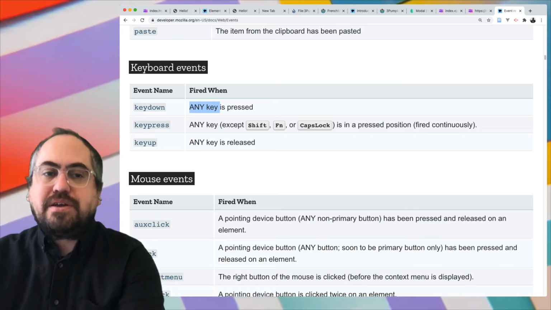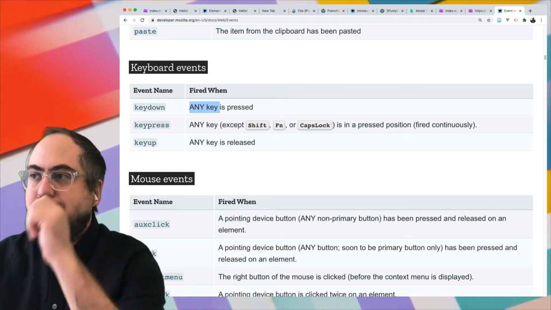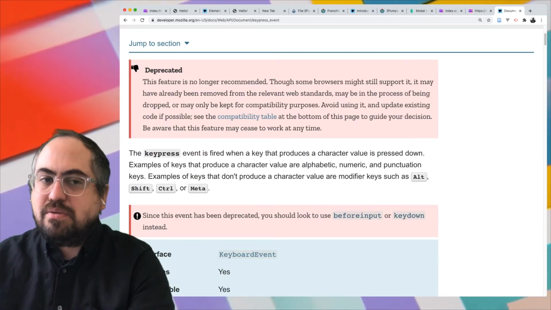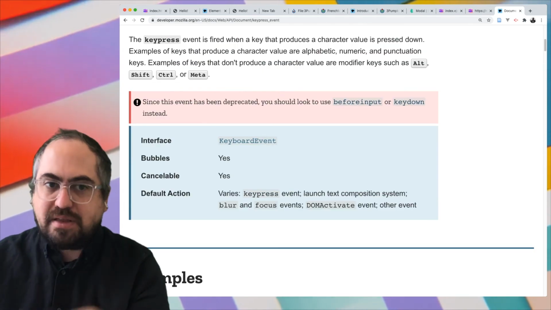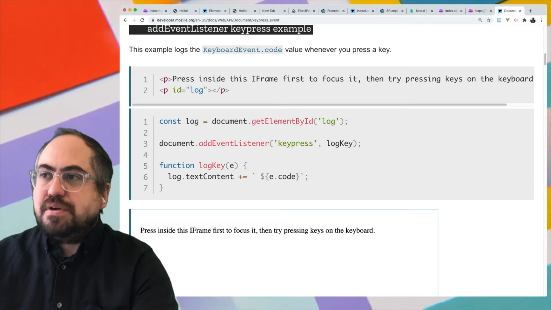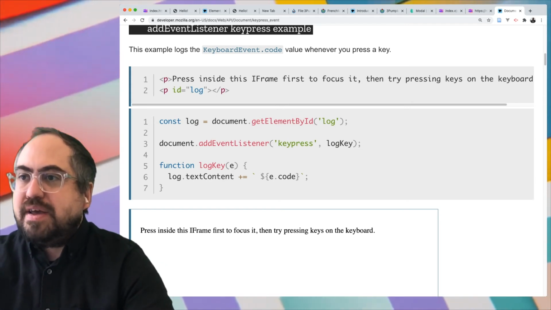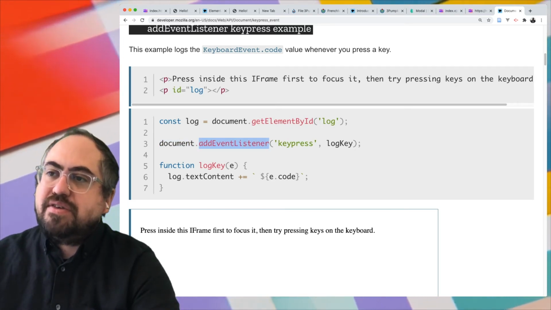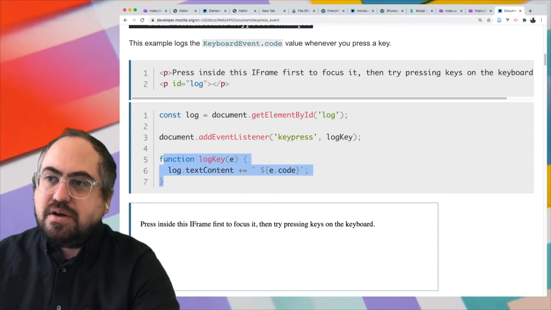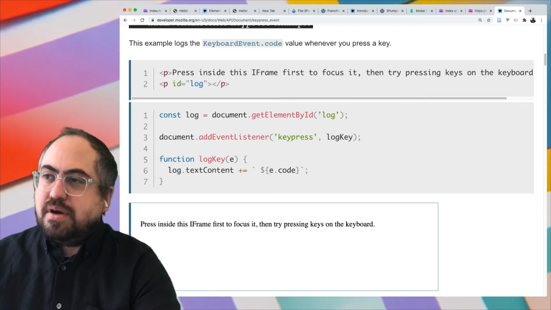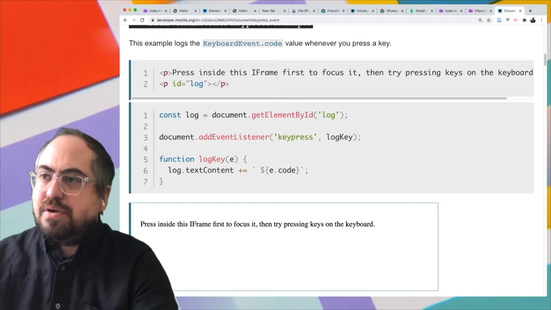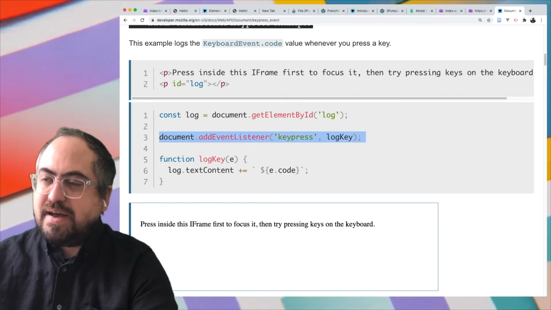So you do have these very fine-grained controls over these events, like the key press and the key up and down. So I think we just need the key press event really. We don't really care about keeping track of the down and up in this case. We just care that they press the escape key. And so they have an event example here. They're adding the event listener to just the document itself. And then they have a function here called log key. They define their function and then they pass it here, but we've been writing it inline. It's the same thing. So we can just copy this, right? document.addEventListener.